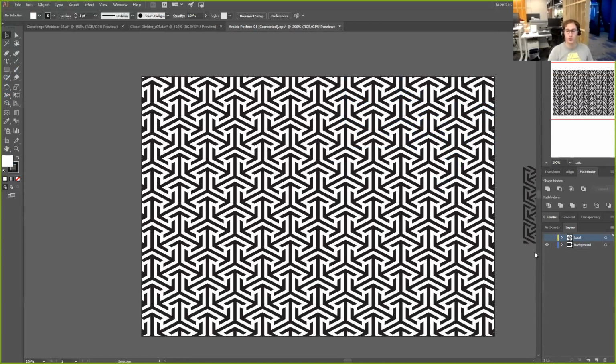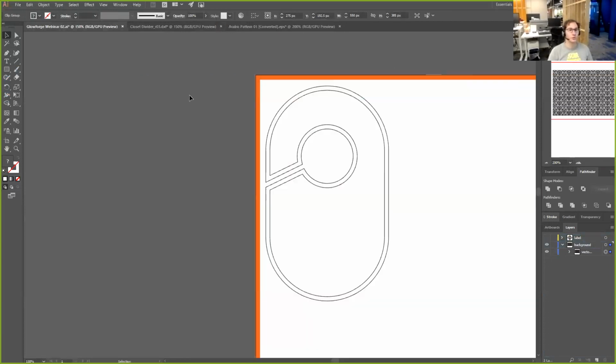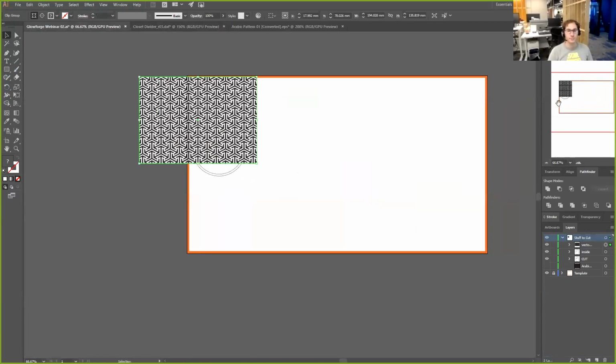So I'm going to turn the label off. I'm going to highlight everything else. And let's see. I'm going to get rid of the swatch. Perfect. And I'm going to take this thing and copy it. And I'm going to go into the Glowforge and hit paste. And what I'm seeing right off the bat is basically this pattern is not so big.